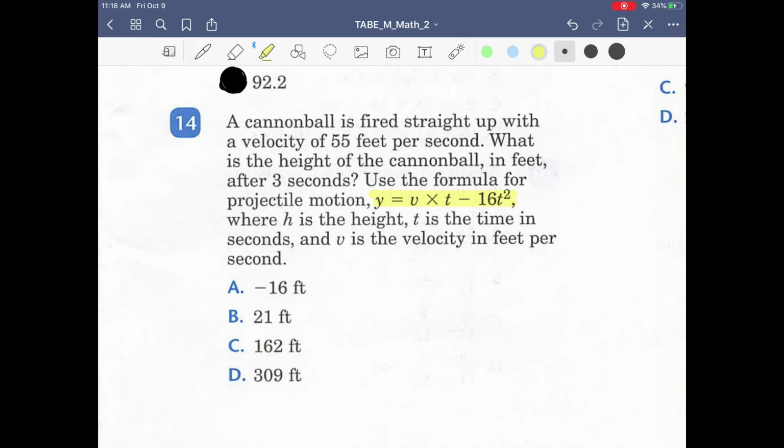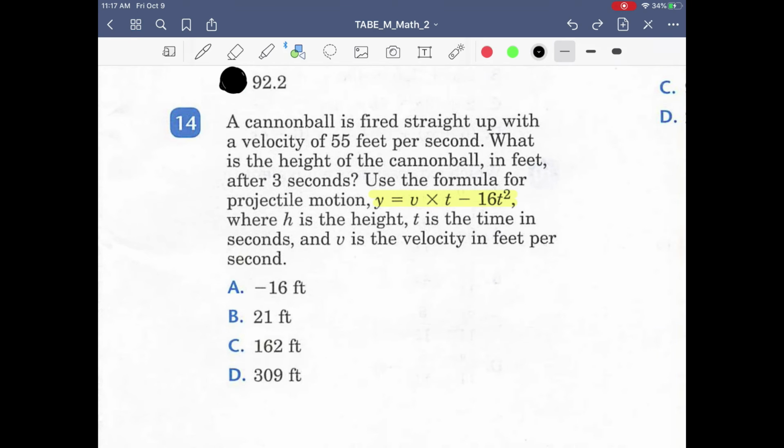Some other cases or questions that I've seen this with, sometimes they talk about hitting a golf ball off a tee. They could talk about throwing a baseball. If you picture the arc of a baseball, it goes up for a distance and then it starts back down. It follows this motion. This is called a parabola, and as you get into more advanced algebra, you'll learn about parabolas. So we're talking about a certain kind of motion here.